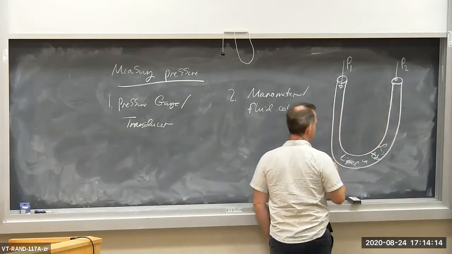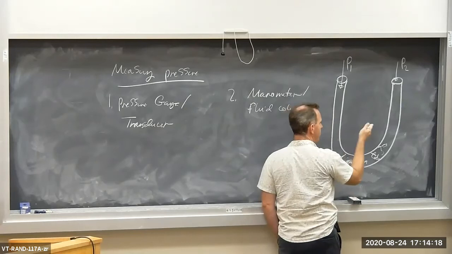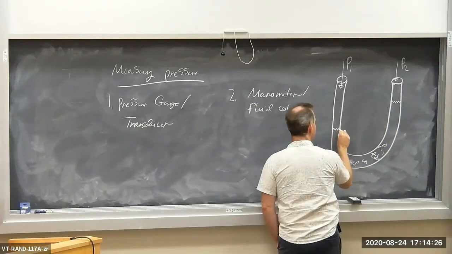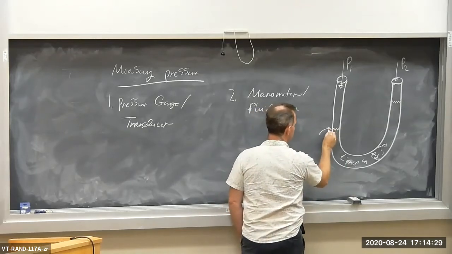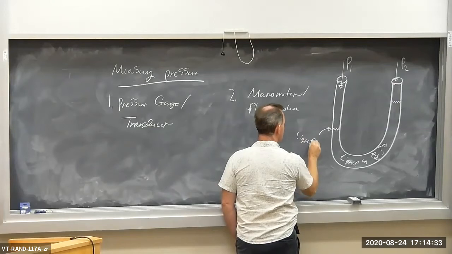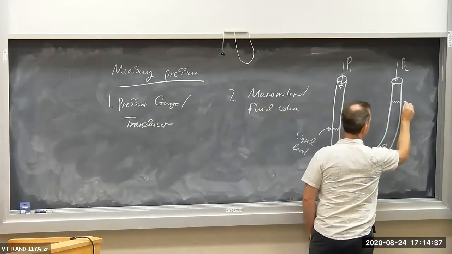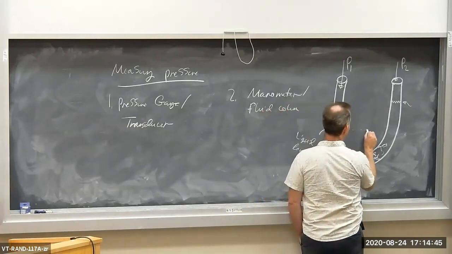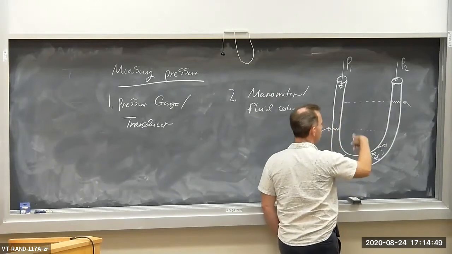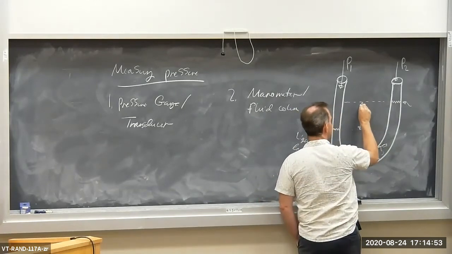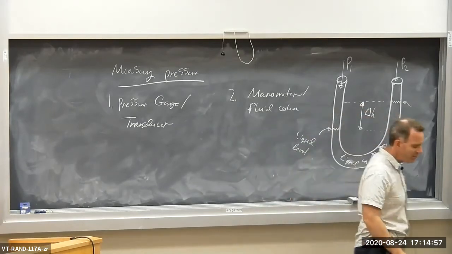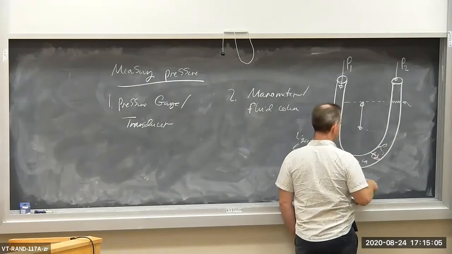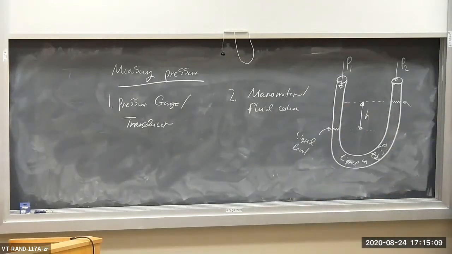Now, let's say the levels of the liquid on the left and the right are as follows. Here's the level of the liquid on the right, and here is the level of the liquid on the left. Liquid level, all right? Now, this difference in height between the two liquid levels, I'm going to call this delta H. It's a height, or you can call it H. I guess we can call it H. Why not?